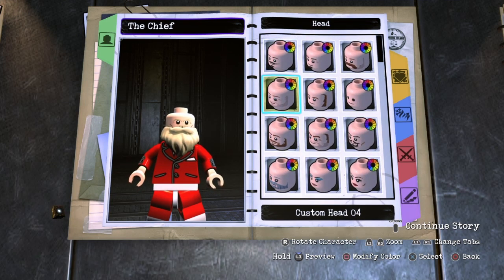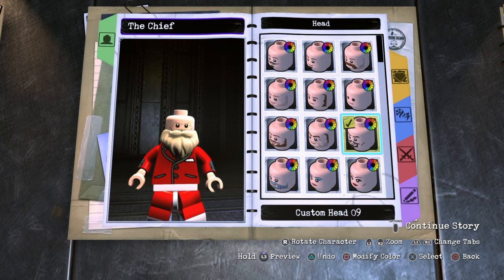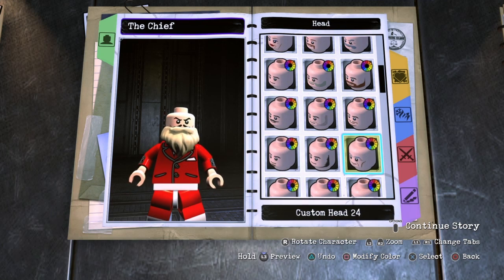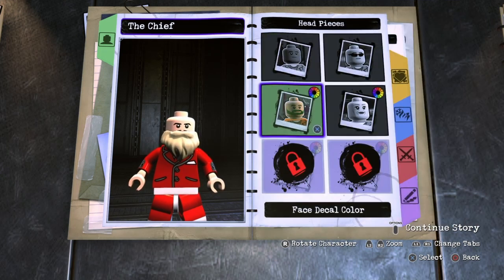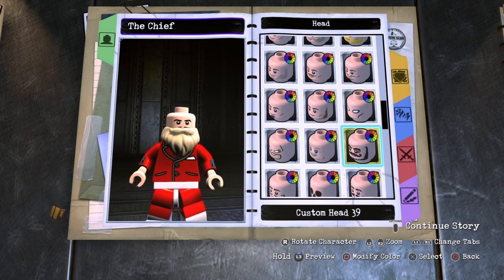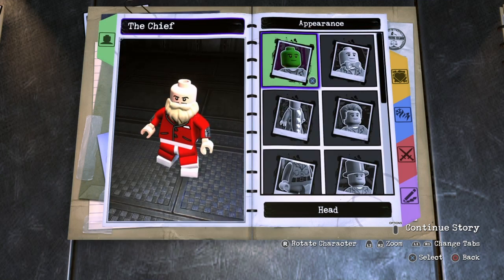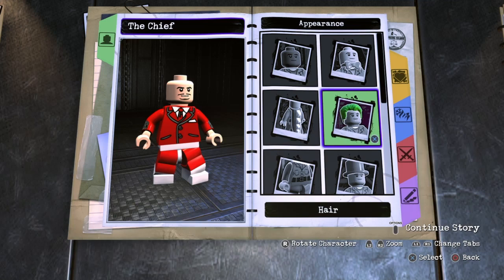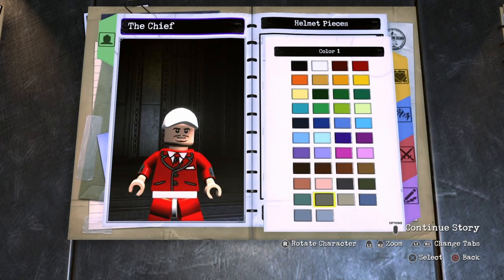Now, of course, for FGTEEV Duddy, we need a character with a goatee. So, like this one. Let's see if we can find... Ah, this looks nice, I guess, and not super evil. The other one looks a little too evil for FGTEEV Duddy. We need a cap, because he almost always wears a cap.